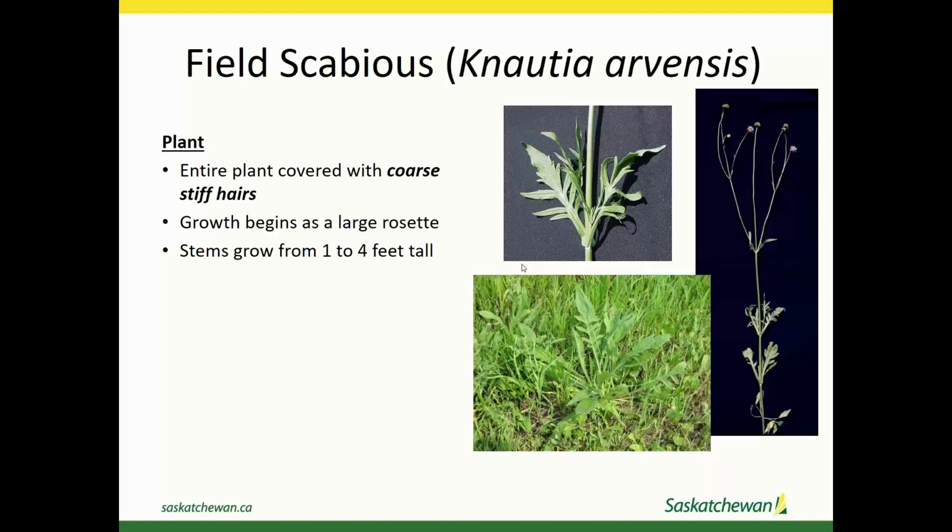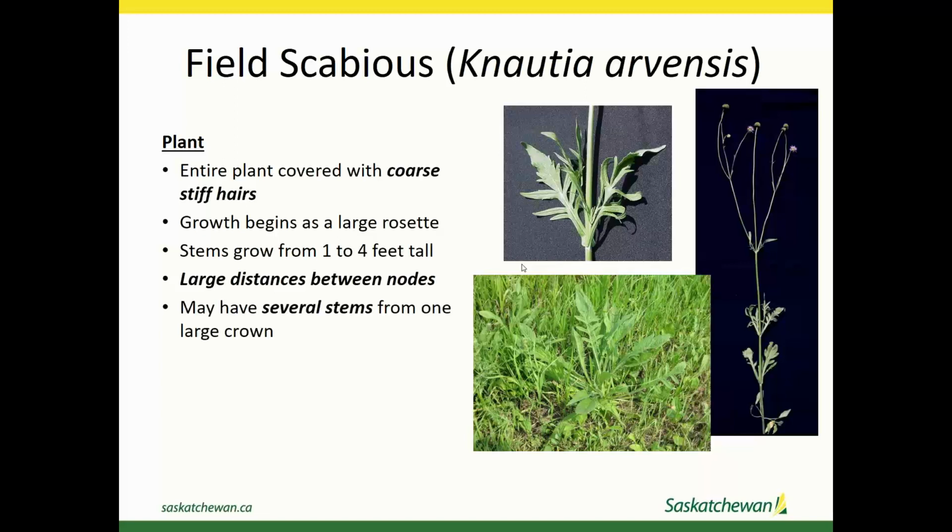Stems can grow anywhere from 1 to 4 feet tall. Generally, the ones that you're going to see out there are in that 4-foot range. They're fairly conspicuous once you see them. The real key thing for identification here is that you can have a distance of almost 1 foot between the nodes, and the nodes are where the leaves actually grow out from the stem. So you can have a big long stretch of bare stem, then you'll have a pair of leaves, and then you'll have another big long stretch of bare stem, and it continues on that way. So that's a really distinctive characteristic of field scabies.